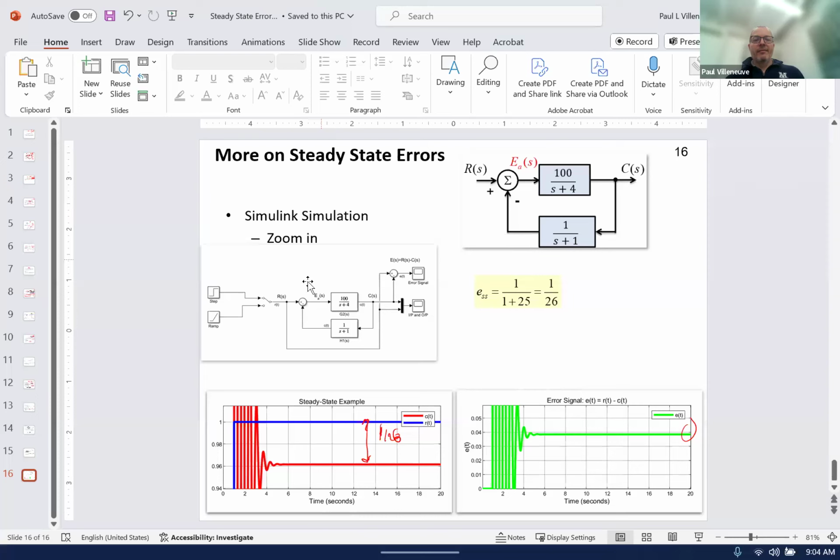So the output twice gives you two graphs. Well, oh, no, it doesn't. It gives me one graph. One's the error signal and one is a combination of the two, right? What gives you one graph? The summation one would have just the one, yes. So that's why this is the error signal that gives you here. And over here, it gives you the input and the output, the two.